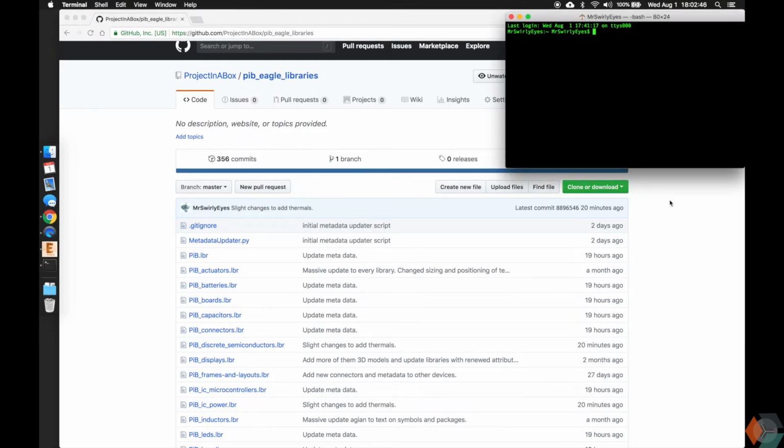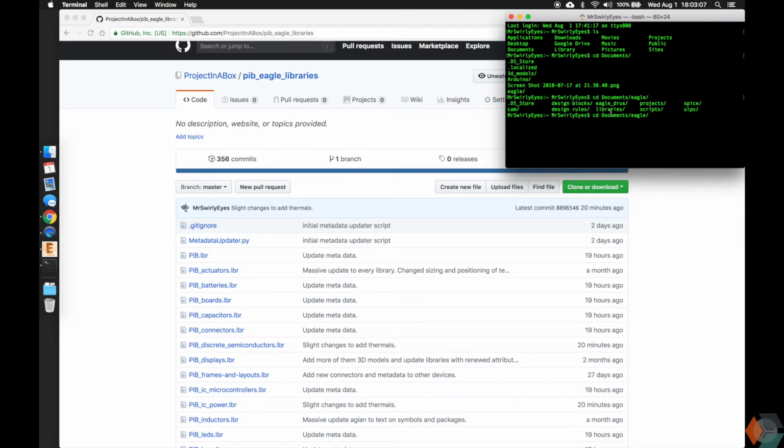If you're not familiar with Unix, then you'll have to go ahead and check out our Unix tutorial to get more familiar with it. Otherwise, just follow the commands I'm doing and it should be very simple. So you should be starting in your default home. You'll see here, and we should have documents. So let's go ahead and change directories into documents, and then we can go further and change into Eagle, and then we see here we have libraries.